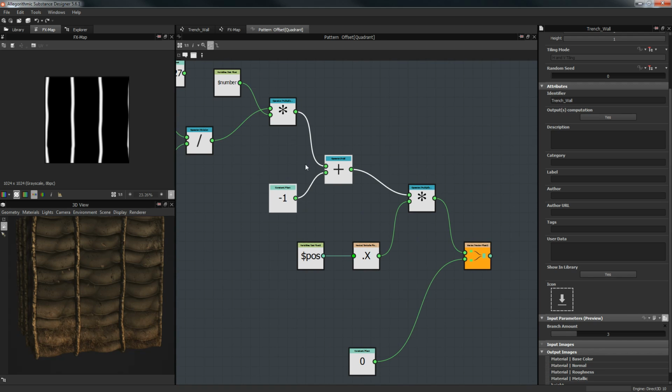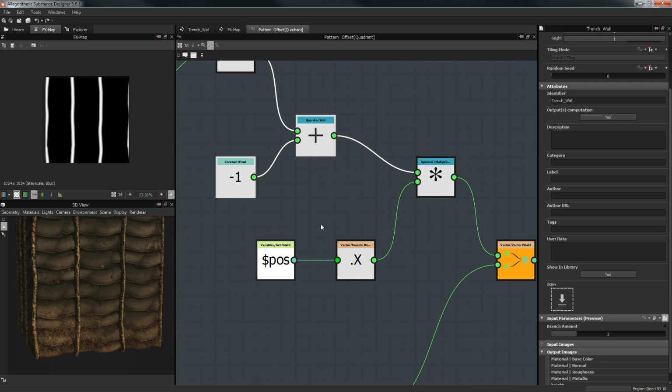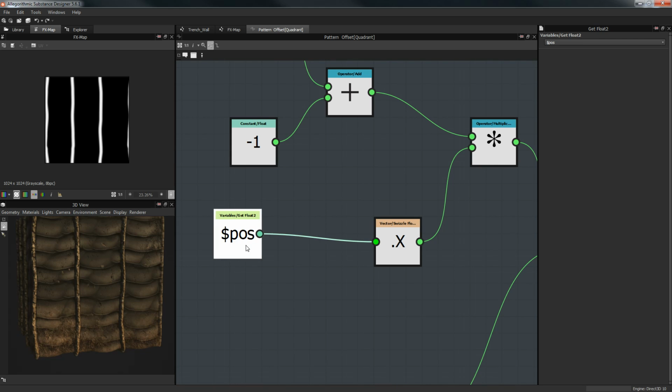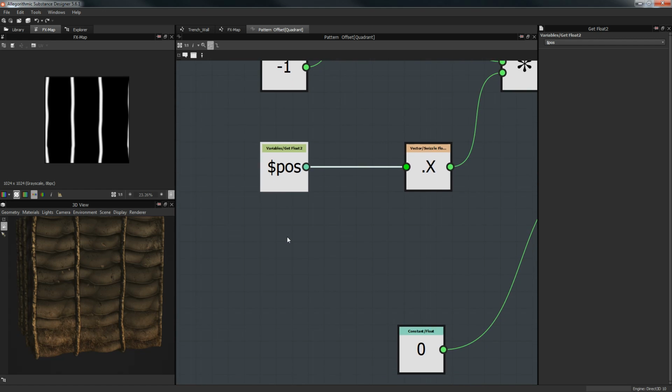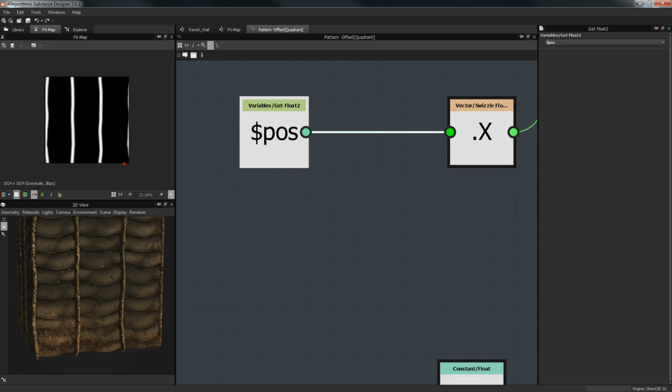Now what we do with this value, which is basically just a simple number at this point, we need to assign it as a position. To assign it into a position, we need to use a getFloat2 at this point, because the position of a pixel, of an image, or of anything like this is stored as a float2. Because you have an x and a y value, and because there's also rotations and there's also depth in some cases, you might see stuff like this. Color is a float 3, or it might be a float 4, I don't know. Anyway, in our case, the position is stored as a float 2, so that means x and y.